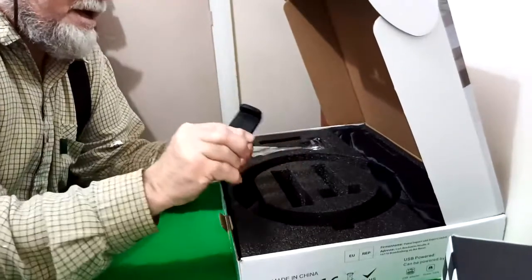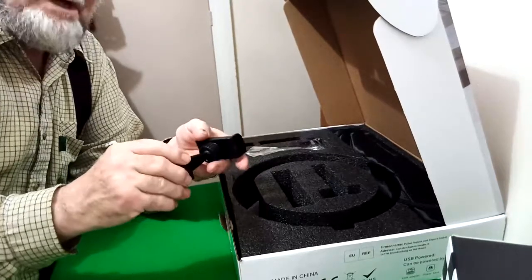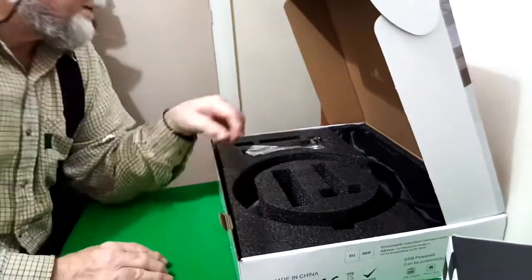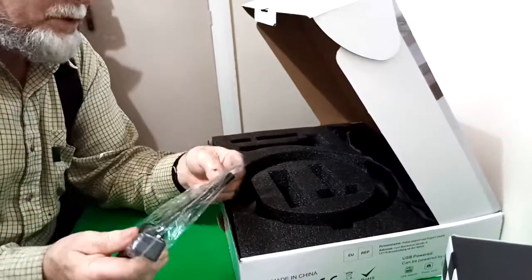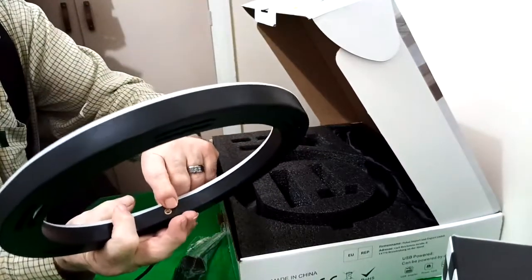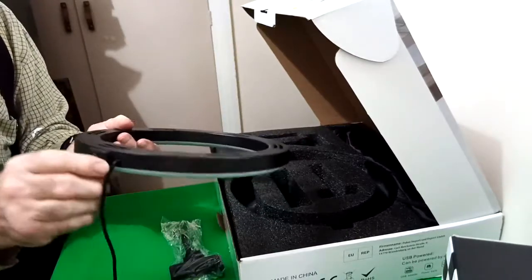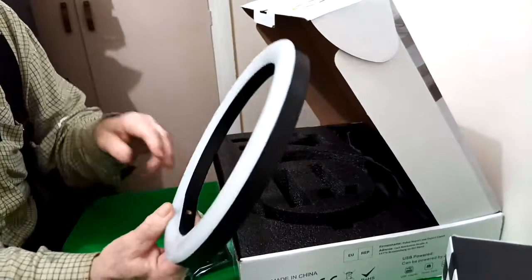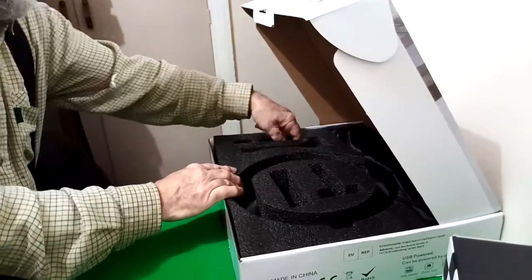So here is a holder which goes on the central column of the tripod to hold a phone just below the ring light if you want to, so that's going to be quite useful, I think. And here is the main phone holder, which screws into the ring light here. So you've got a standard tripod socket screw here for this to screw into, and then a standard tripod socket screw here to screw onto the top of the tripod. They don't seem to have provided an extension so that you could put a camera in the middle of this if you wanted to, so it looks like it's not designed for use with a camera, just with phones.